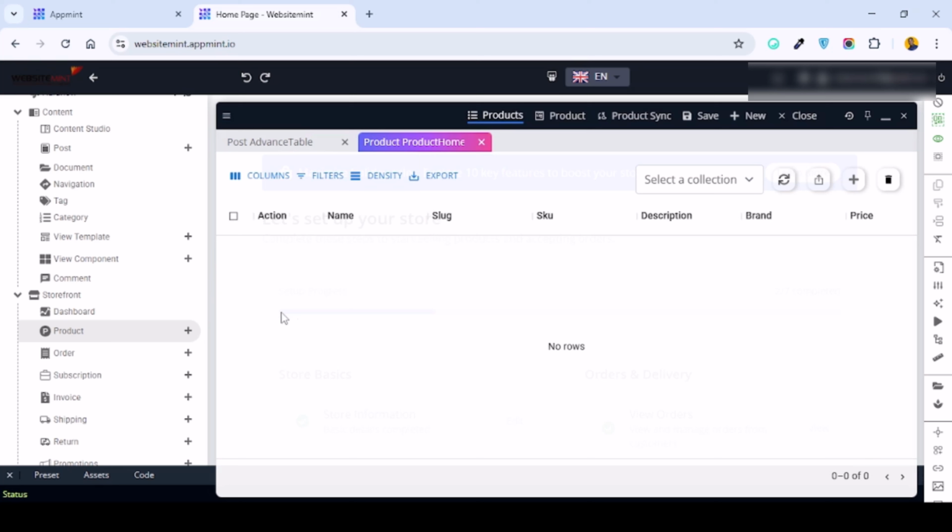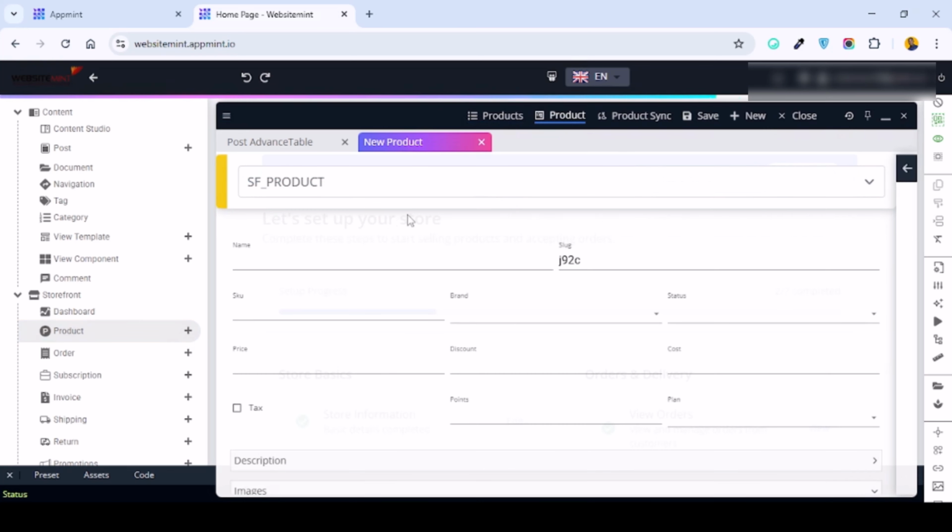So to add a new product, you can either click on the plus sign here, which is similar to what we did on the post side, or you can click on the plus sign in front of the product here. When I click on there, it's going to bring out the options. By default, it's product. Then the name of the product, so let's say HOG cakes is the name of the product, and for the slug, I'm going to give the slug HOG cakes.